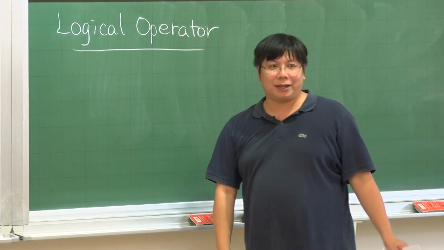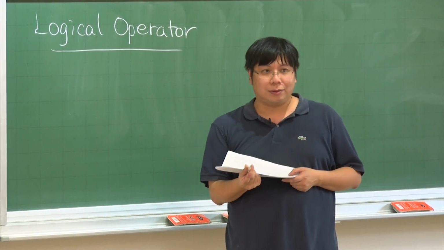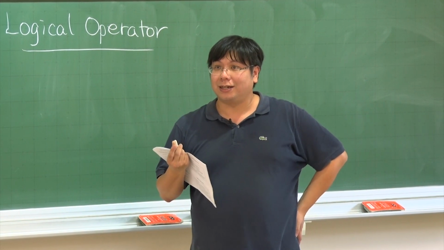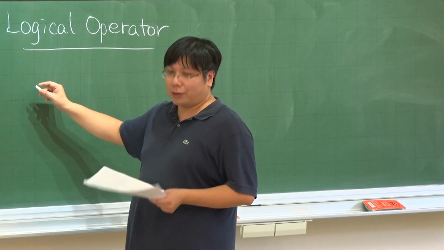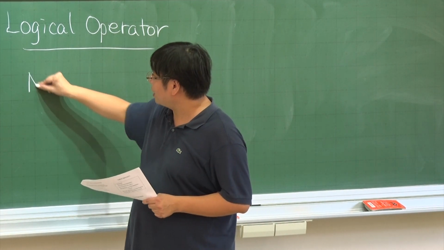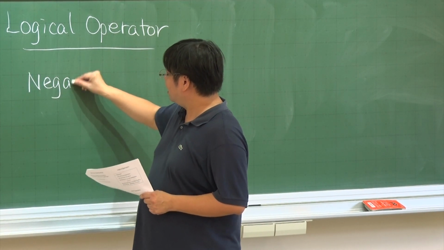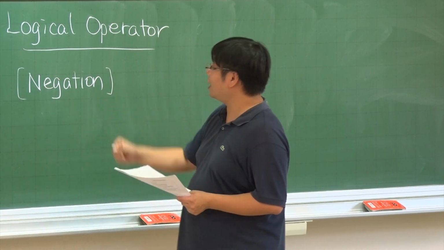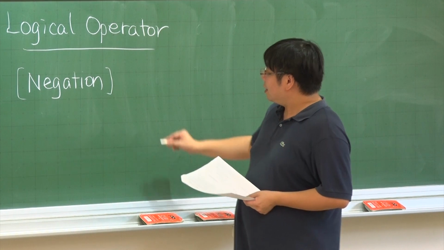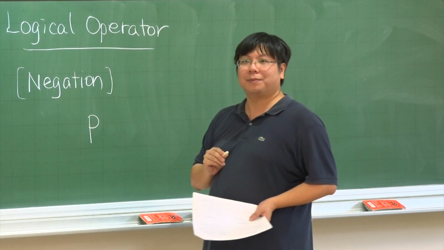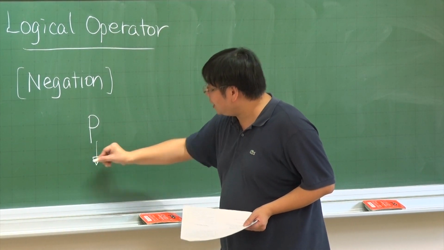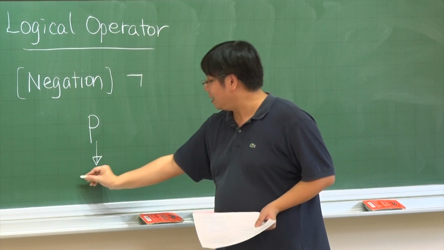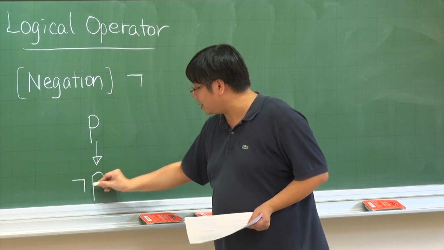An operator is something that works on a proposition or a number of propositions to create another one. Okay, so the first operator that I want to talk about is the negation operator. These are really simple things, so don't worry. So if you have a proposition P, then I can create a new proposition. The negation operator looks like this. Okay, so I can create a new, can you see this?